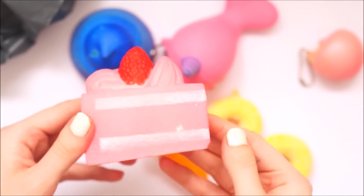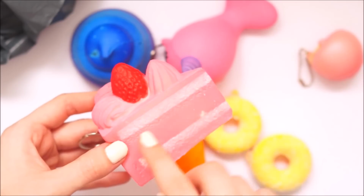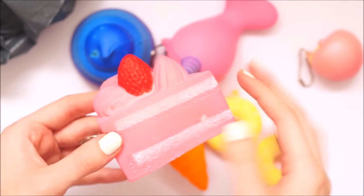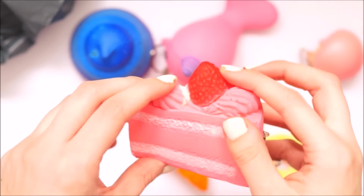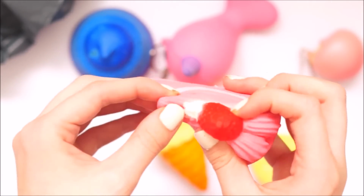This one here, again, full of defects. Like, the paint here has come off. Like I said, I think that's just because they weren't put in clear packets for themselves. They were just thrown into the bag and then maybe they've stuck to the bag or something. I have seen that happen before. It's also ripped here, not a little bit, quite substantially. I'm not pulling that very hard. Obviously it's foam, just pull it hard. Oh, I just pulled it hard and it ripped so much.